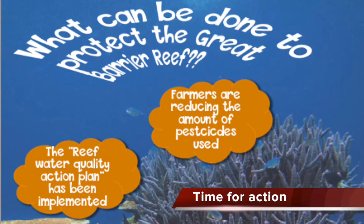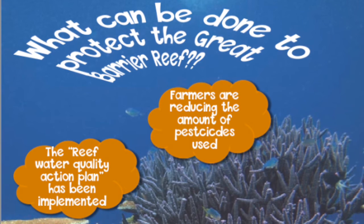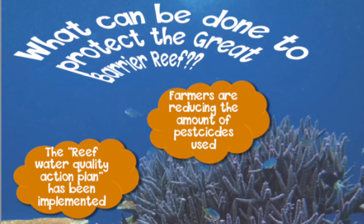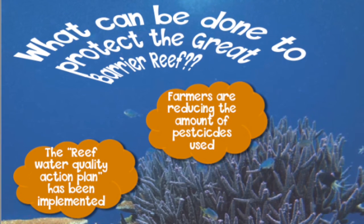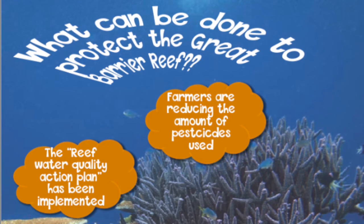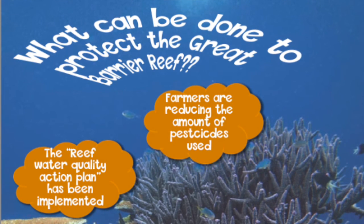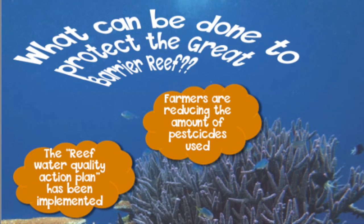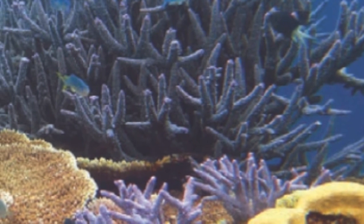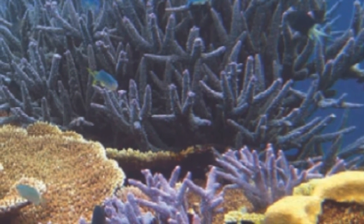The most effective way of reducing the amount of pesticides entering and damaging the Great Barrier Reef is by reducing the amount of pesticides that are used. The Queensland Government alongside the Australian Government have created the Reef Water Quality Action Plan. This is a 10-year plan that will cost around 40 million dollars to improve the quality of water entering the reef. The plan consists of 80% of farmers adopting better management practices with pesticides and 50% of cattle farmers improving their pastures, ensuring that there is no loss to natural wetlands. The Great Barrier Reef's destruction from pesticides should make Australia step up as a nation and show its ability to respond to the effect that pesticides are having on the environment, especially the Great Barrier Reef.